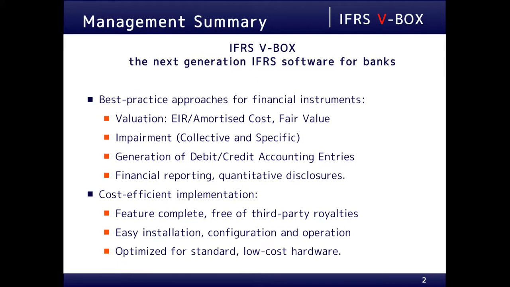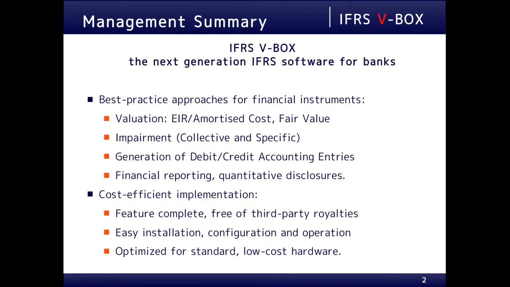IFRS V-BOX includes best practice treatment of financial instruments. It calculates all the necessary IFRS measures like effective interest rate, amortized cost or fair value. It provides all the necessary functions for data management, valuation and accounting of impaired loans. Both collective and specific impairment are supported by the system.